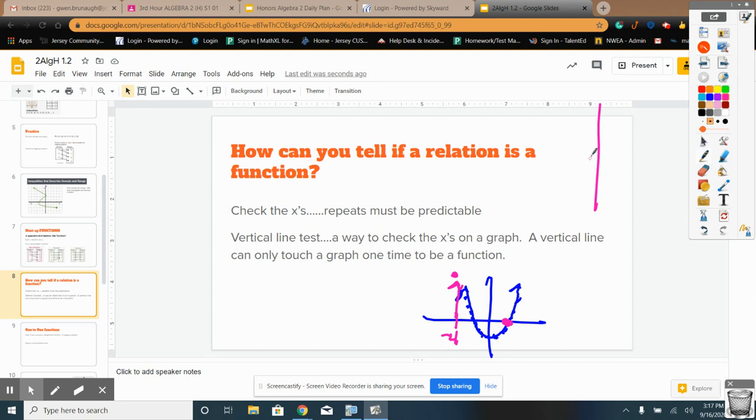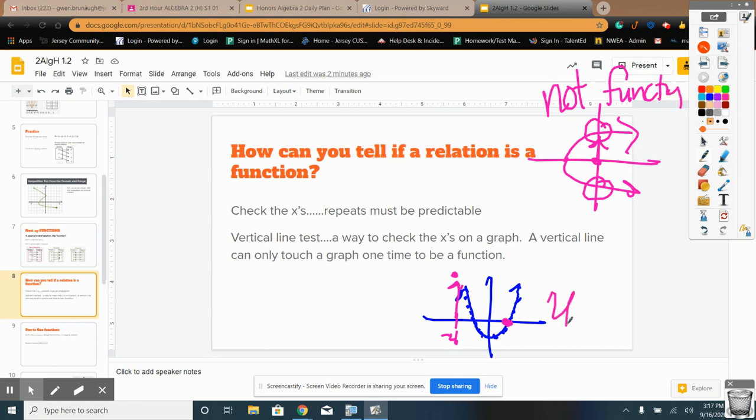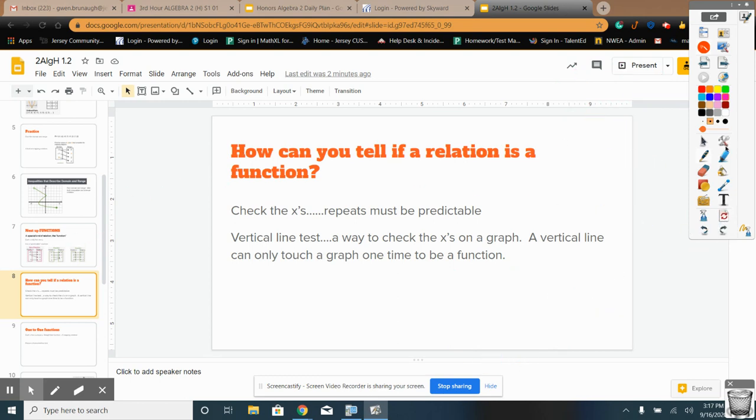If the graph looked like this, it would not be a function because when x equals 0 here, sometimes the graph is shooting out a 2 and sometimes it's shooting out a -2. So this is not a function and this is a function. So it passes the vertical line test and every vertical line only touches once. That means each x has one y. If it touches more than once, it fails the vertical line test and it's not a function.